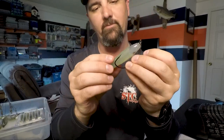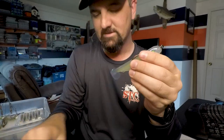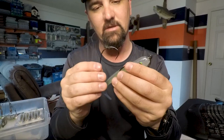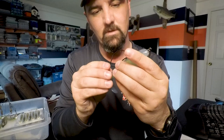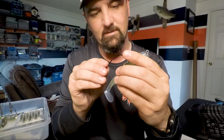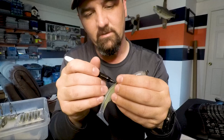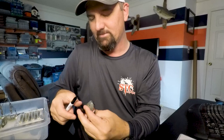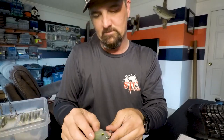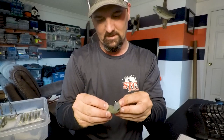All right, now again, I'll take the hook and mark right there where it's gonna come out. Top dead center. Like I said, just so you guys can see it, I'm gonna mark it with this marker. Now you can see that one pretty well. That's where the hook's gonna come out on this one. And because this belly's already open, it makes it a whole lot easier.